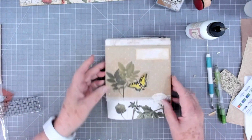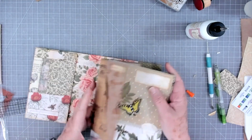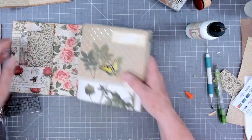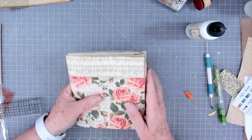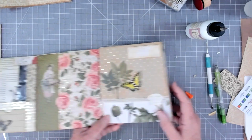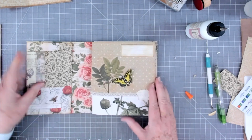Alright, let's put this back in here and just see what we've got so far. Alright, there's our... And I'm not sure. I don't think I want that paper bag second. I think I want this second. So you'll open it up, and we'll do something else here. But you'll open the first page up, and you have this little flip that goes out. And then a tuck pocket under here. And then here you have your page.